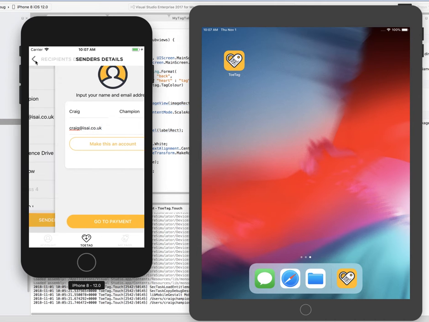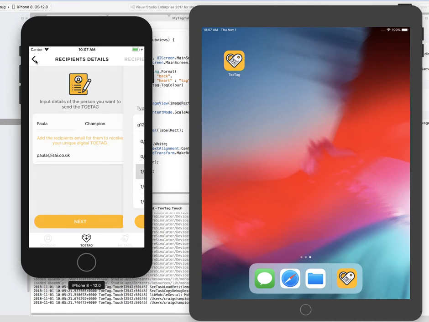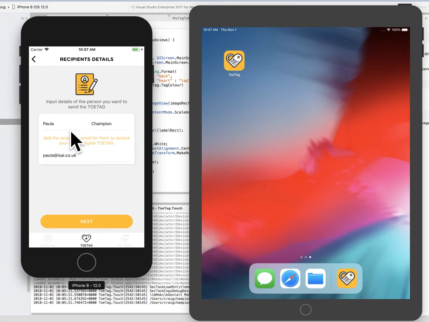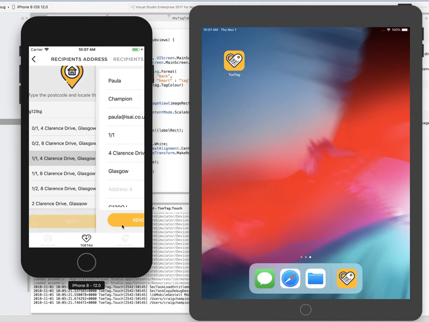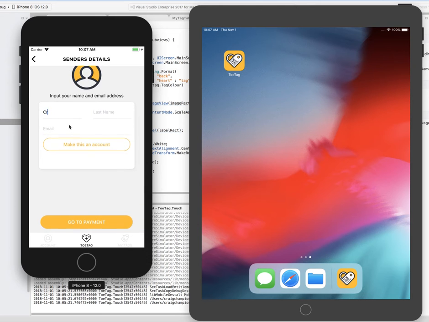Oh, just one thing to remember actually here is of course we've changed this text now, so we don't force them to put an email address in, but we don't have the switch. That was after a conversation with Colin a couple of weeks ago. Let's get the sender information in.